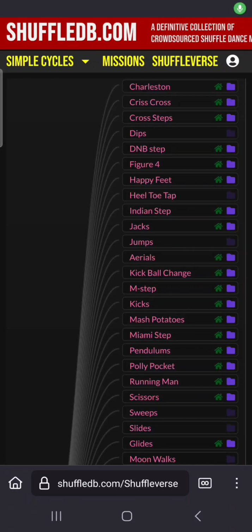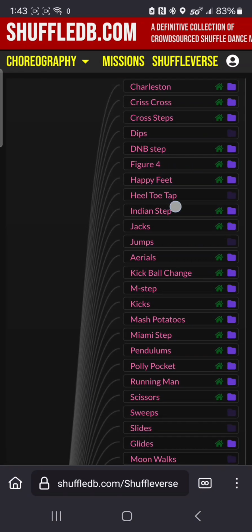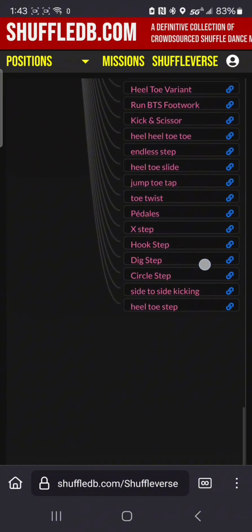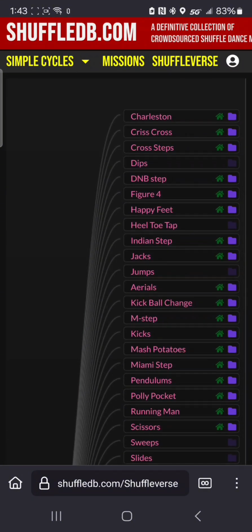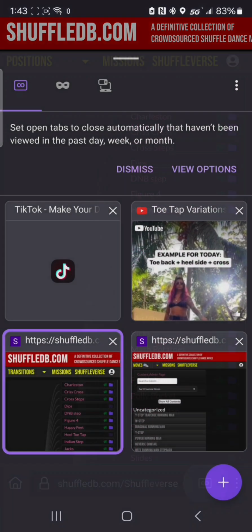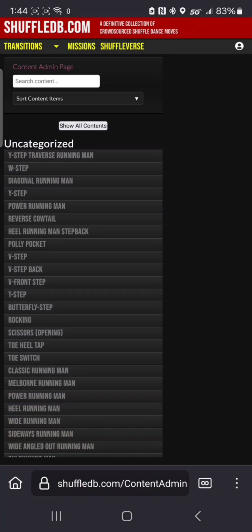When the user is logged in and you're logged in as the administrator, on the Shuffleverse page, we've got these icons, the folders and the houses and the links. It should conditionally render a link for the administrator so that he can click on another icon and have it go to the content admin page, but specifically filtering for just that item. So that way you can be looking at the Shuffleverse page and go directly to editing that item as the administrator.